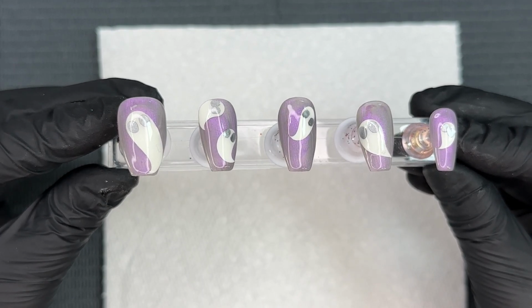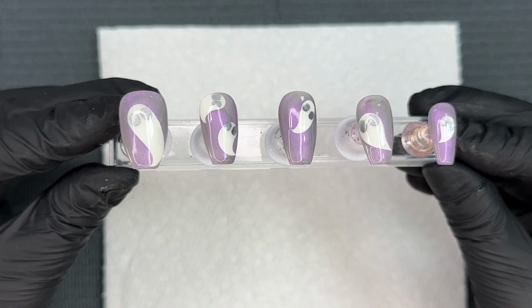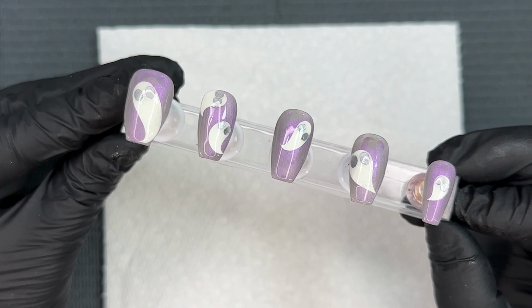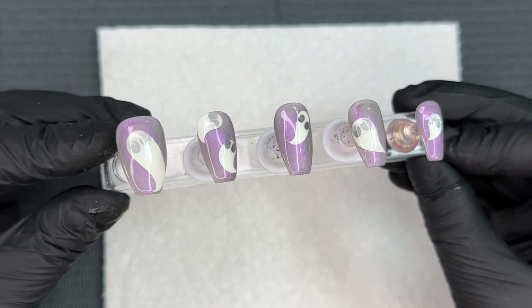It is going by super fast, and I hope you're enjoying the Halloween series. We've done a lot so far, and I wanted to change it up today and do something a little bit simpler, just in case decals aren't your thing or dip powders. I wanted to feature a little bit of a gel polish here for you, and this is one of my favorites, so I really hope you enjoyed it.